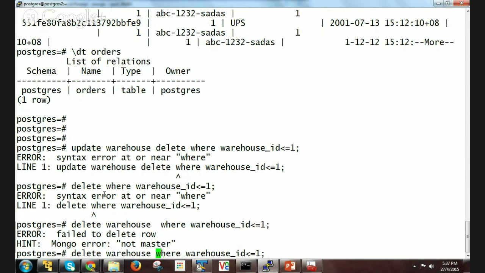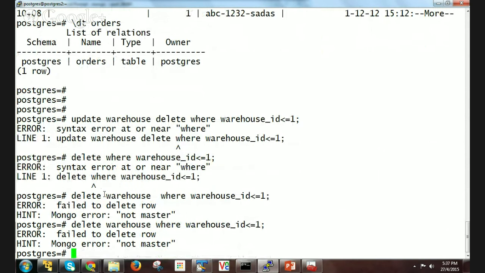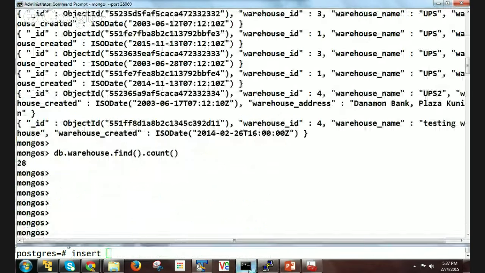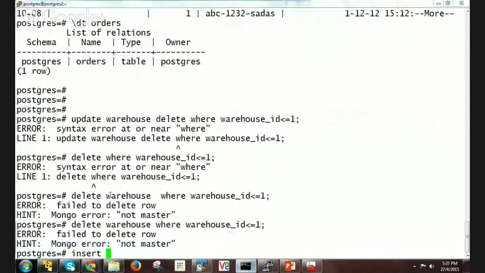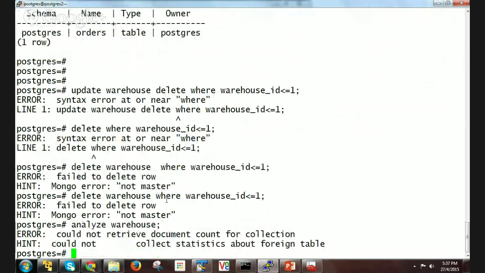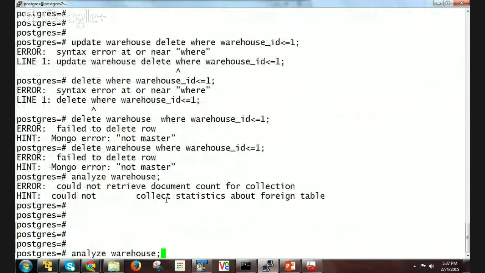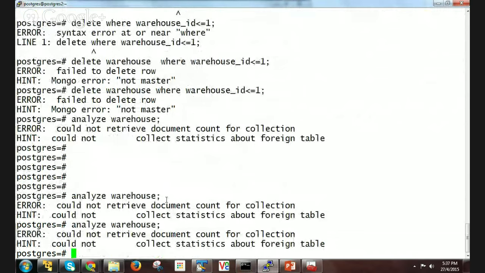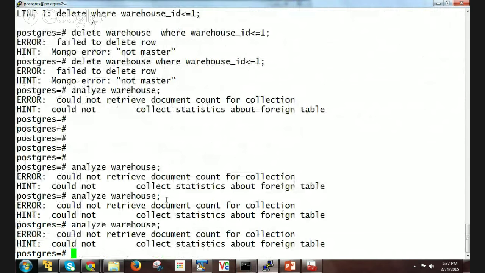Okay, this seems like there's an issue here, but I guess I had a replica set and I had done some kind of promotion, it seems. But I can collect statistics. Seems to be an issue with my collection at the moment.